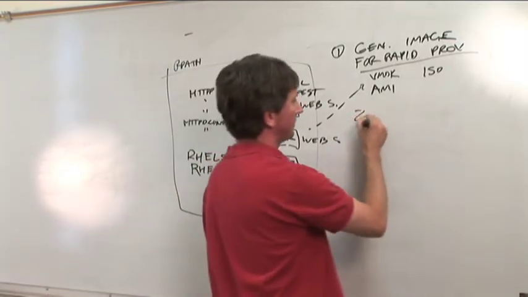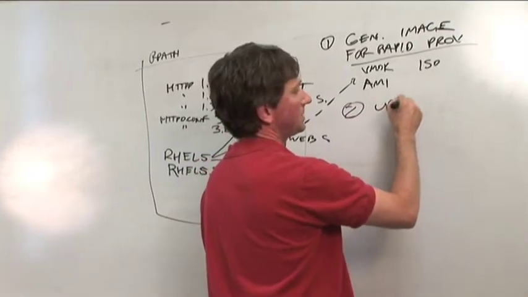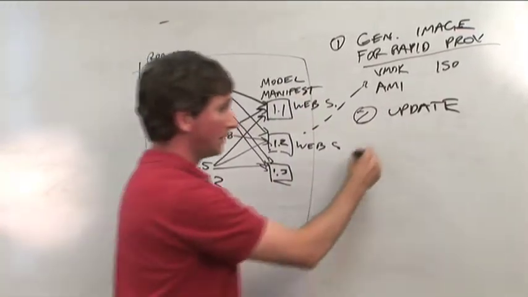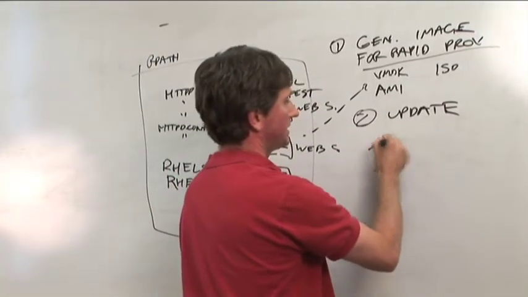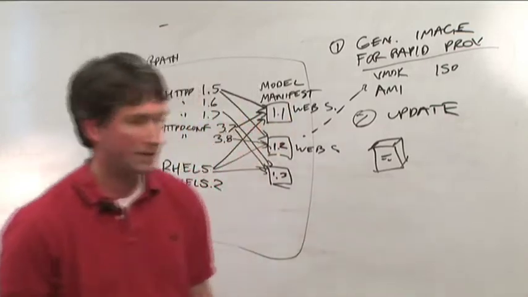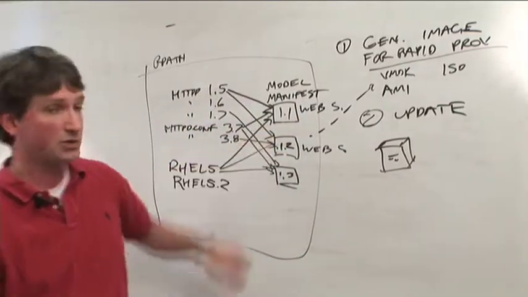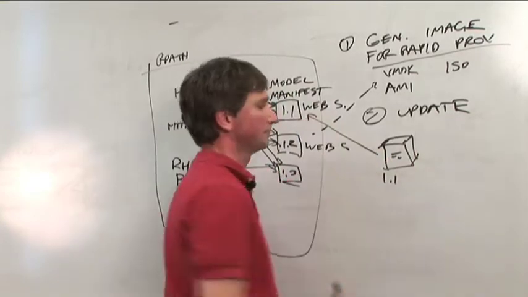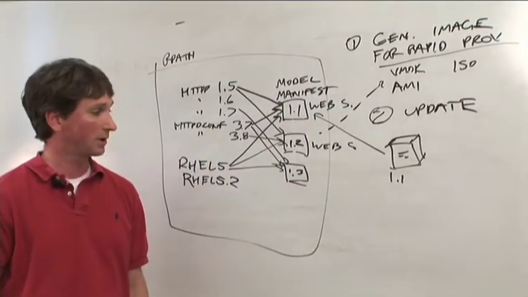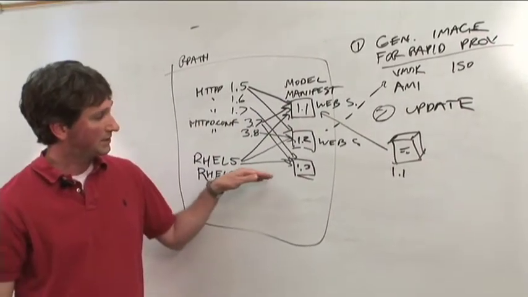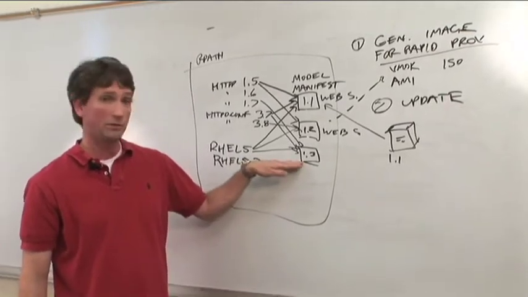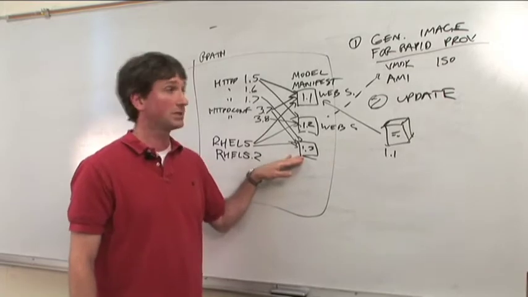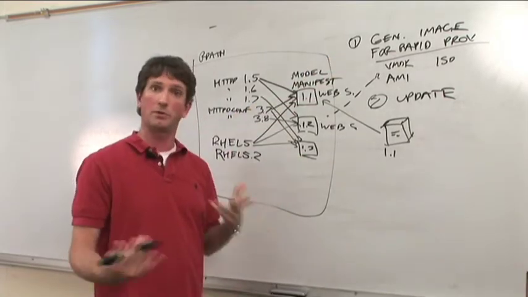The second thing is solve the update problem. So let's say I've built an actual computer. Let's say it's a physical x86 server, and I put version 1.1 of my web server manifest on it. And it's sitting there humming along, it's working fine. Now I've decided that it's time to upgrade to version 1.3. So I can create new 1.3 web systems using the image. I'll just go provision new ones.